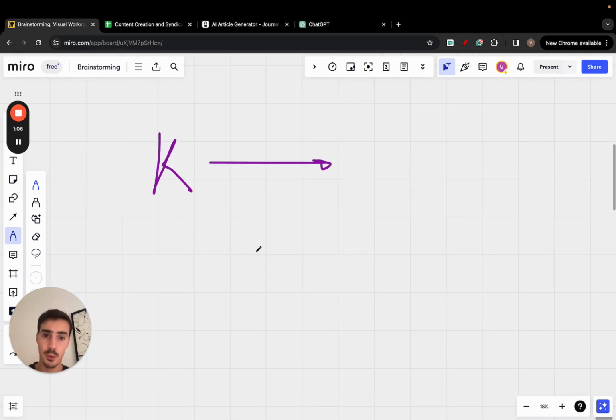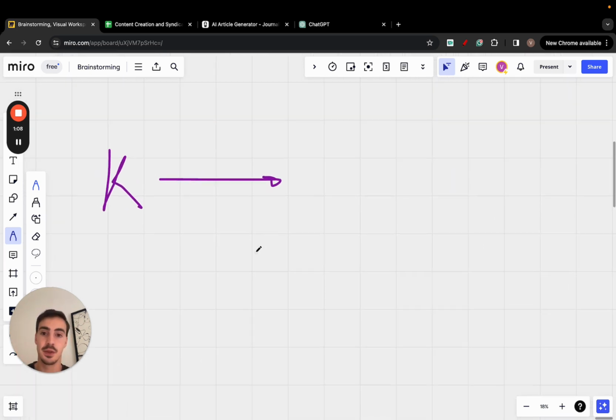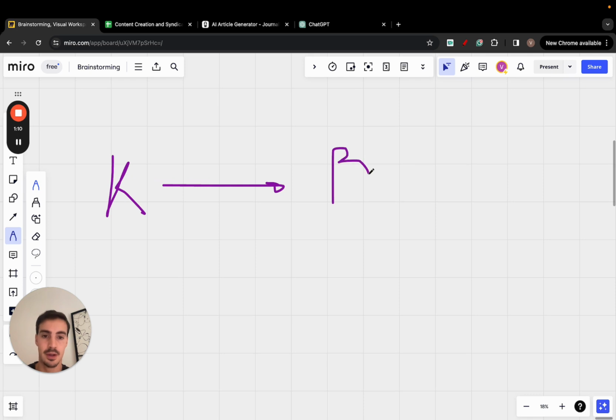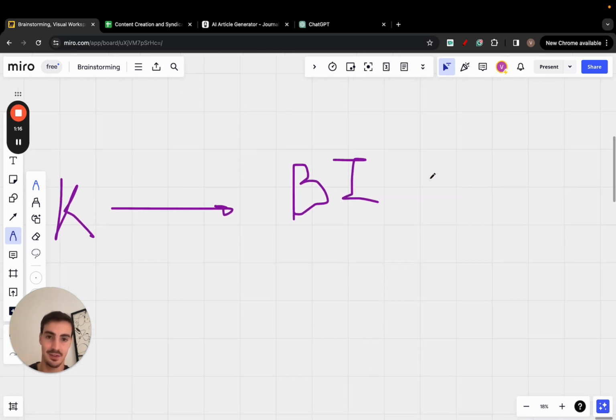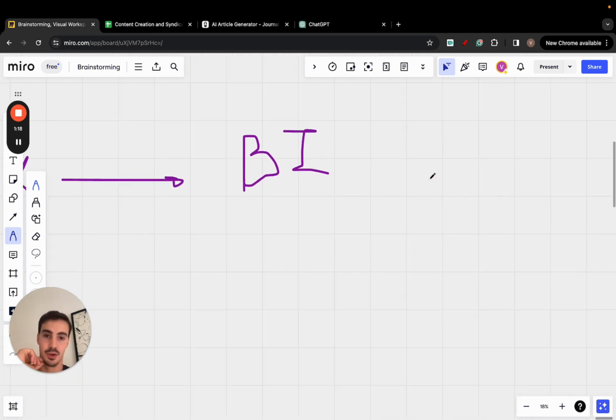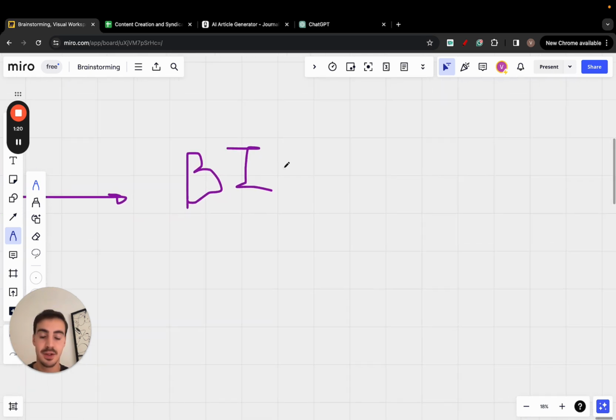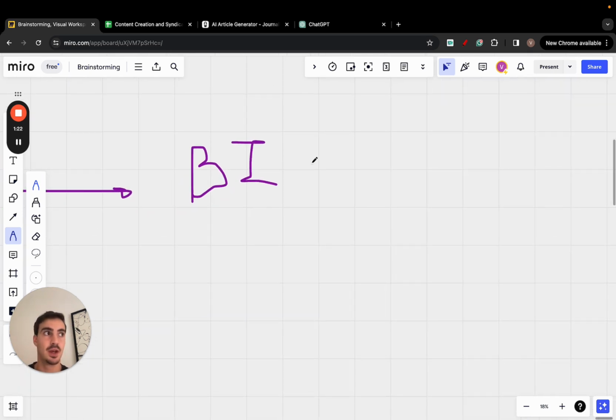So keyword research. The very first thing you need to do is to find buyer intent. That's a B. Buyer intent keywords. Now, what are buyer intent keywords? And I give this analogy often. Hopefully you forgive me giving it one more time. But buyer intent keywords are keywords in which the people searching for those keywords are more ready to buy than people searching for non-buyer intent keywords.